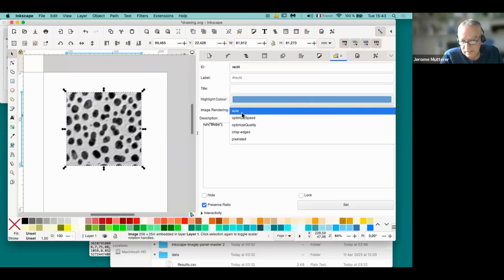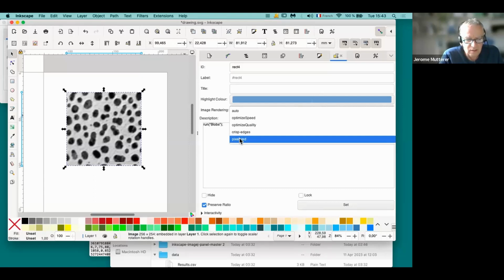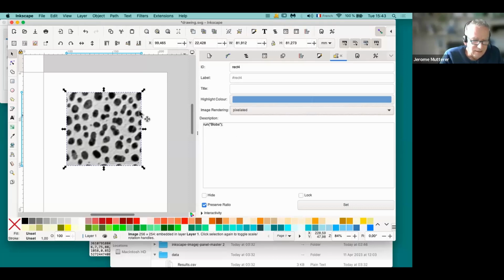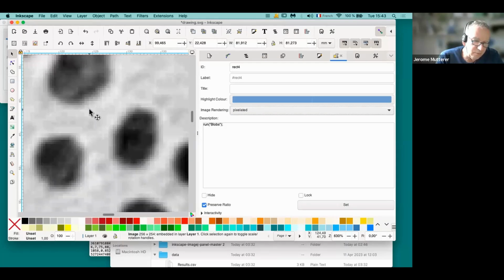If you want to have it without interpolation, which in general I think we want in microscopy, unless it's a very special use case, but usually we want non-interpolated pixels, you would choose pixelated. If you look at it closer, you have the original pixel size from the blobs image. So this shows exactly the original data, but enlarged, which means interpolated using the nearest neighbor interpolation method.